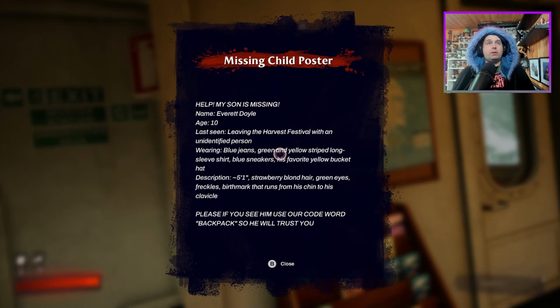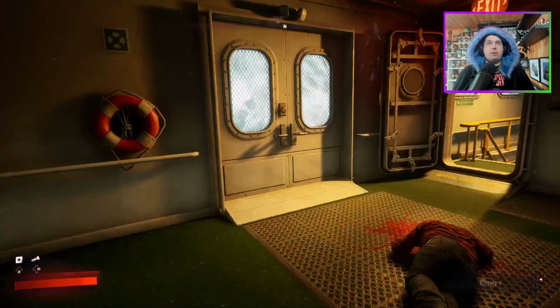Missing child poster. Oh, my son is missing. Cool. Everett Doyle, age 10, last seen leaving the Harvest Festival with an unidentified person. Well, he's gone. Wearing blue jeans, green yellow striped long sleeve shirt, blue sneakers, his favorite yellow bucket hat. Description, 5'1". 5'1" for a 10-year-old? That's tall. Strawberry blonde hair, green eyes, freckles, birthmark that runs from his chin to his clavicle. Please, if you see him, use our code word backpack, so he will trust you. Let's ask backpack.